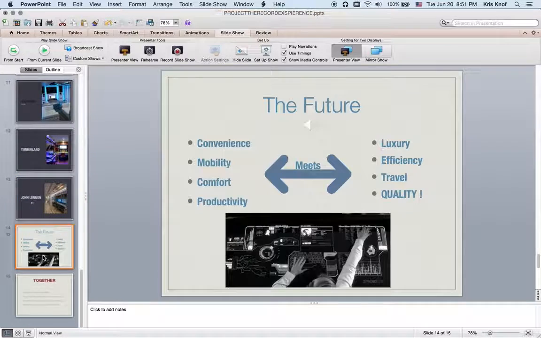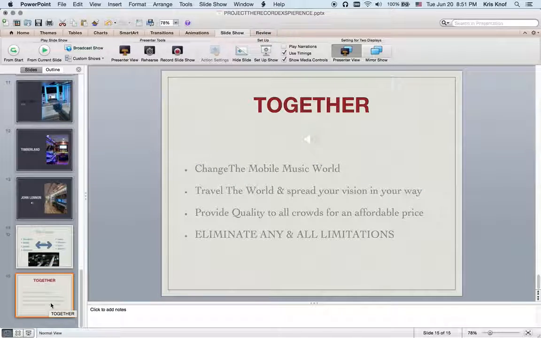And then you do kind of wrap it up here. Really show this idea of all of this meeting and coming together. And that's your message here at the end: let's bring this new idea out, and really I can help you. And again, all of your information here is good.